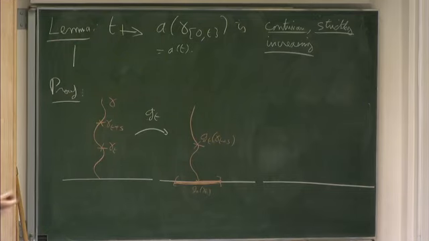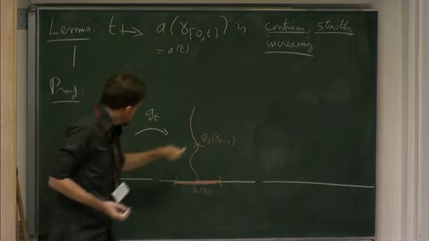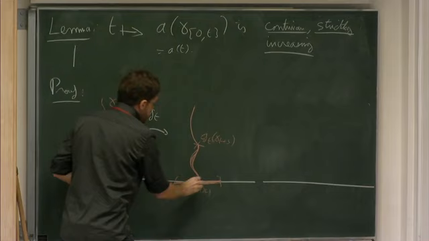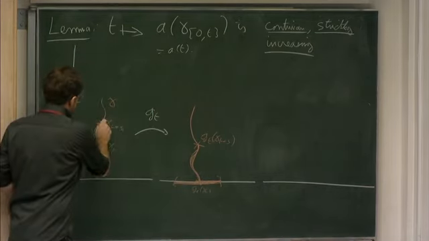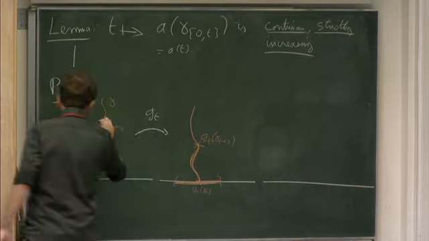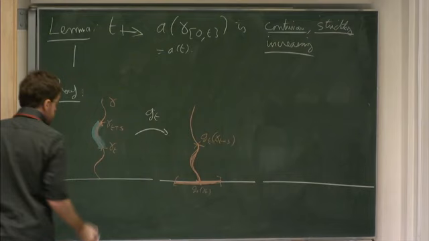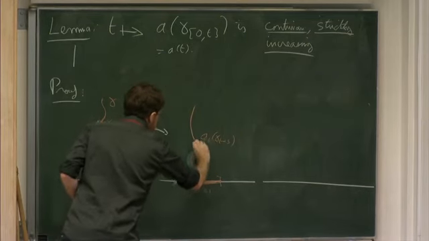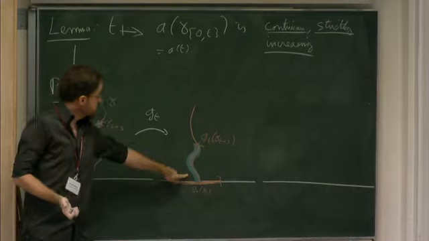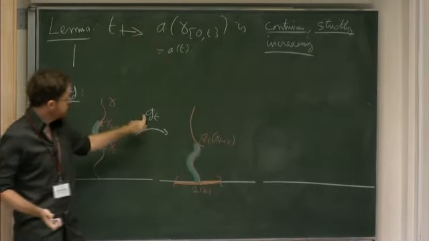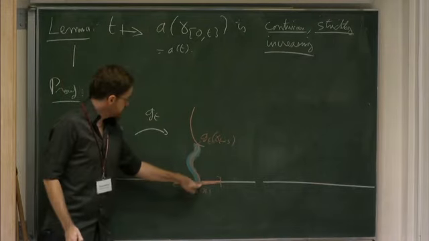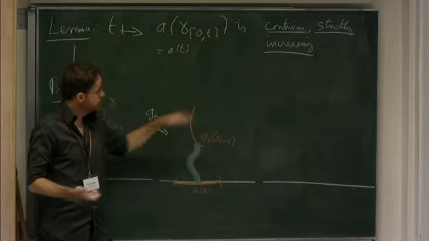Okay, we have another map which is natural. Now that we are here, we have this curve, which is g t of this piece of the curve. Maybe I should use a different color. So this is the piece of the curve between times t and t plus s. It's mapped here by g t. And you can see on the picture, and it's easy to prove, that the image of this segment of the curve by g t is a hull. It's connected because it's the image of a connected set. It starts on the boundary.